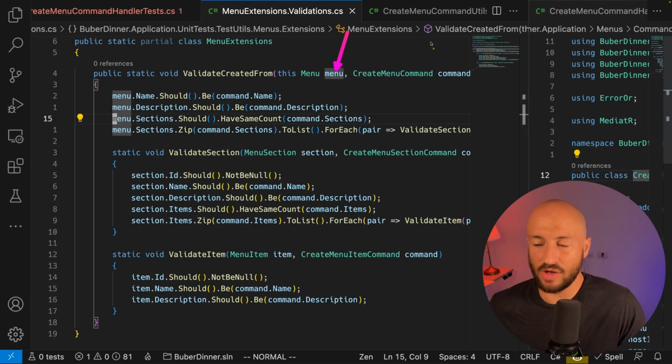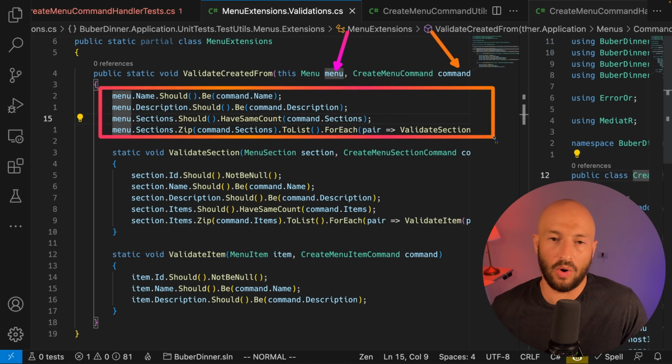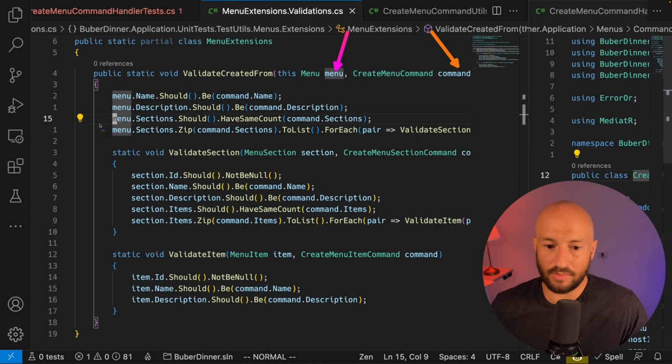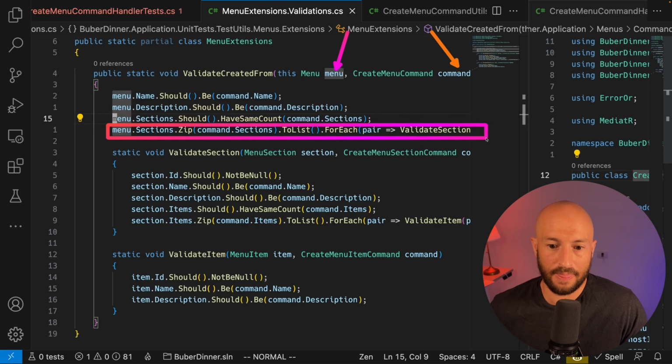So we have a method that receives both the menu and the command, and it goes through all the various properties and validates that the correct value from the command was assigned to the correct value in the menu. Okay, now a small trick that you can do, if you're not aware of it, is that if you have two lists and you want to take the pairs of them by index and make sure that they have the same values, then instead of doing a for loop where you're creating an index and then you read from the list in that specific index in both of the lists, you can simply zip them together.